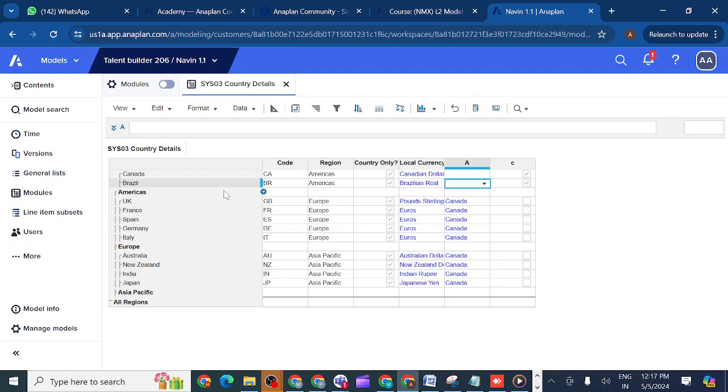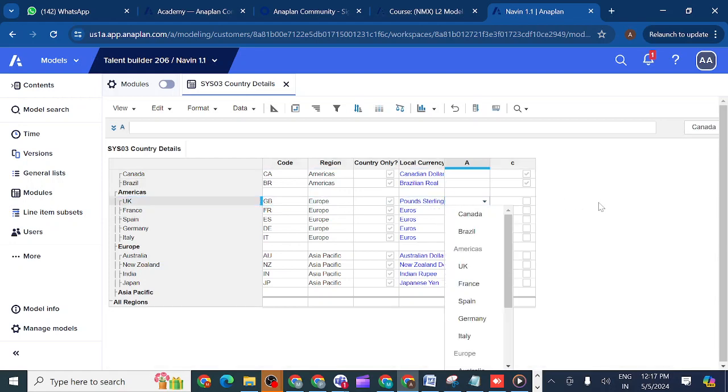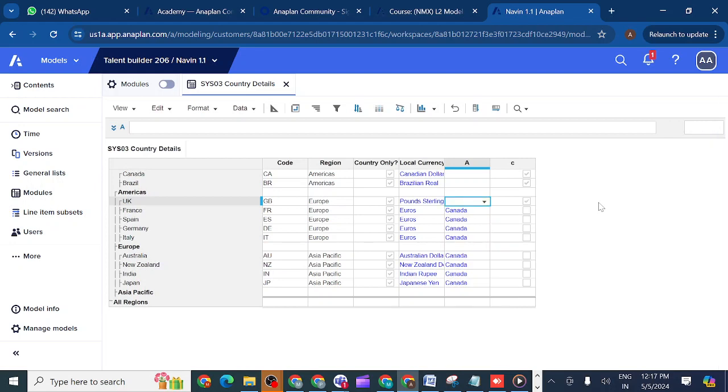So simple thing, wherever the UK is there, if it is empty, it will get deleted as well. Whatever is empty, you can delete. That's it. If all get true, all the things will get deleted.